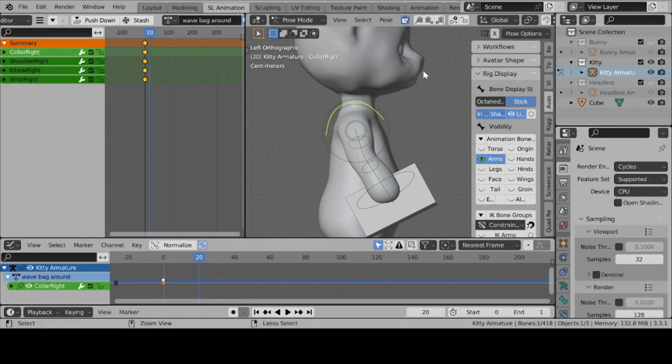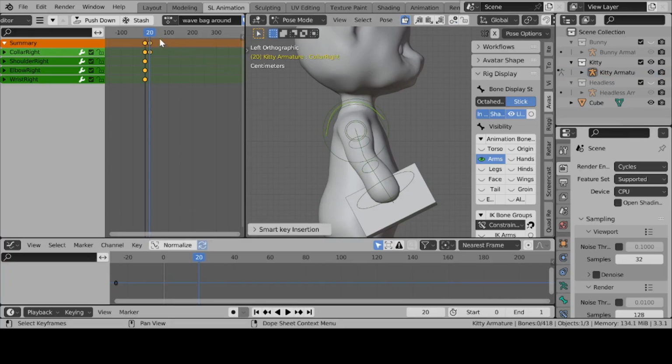Or up here is a smart keying tool that Guy made, and it will only keyframe the bones that have changed, and you don't need to select them. So I'm going to deselect it and then press smart keying, and you'll see that it adds the frames for the bones that moved.